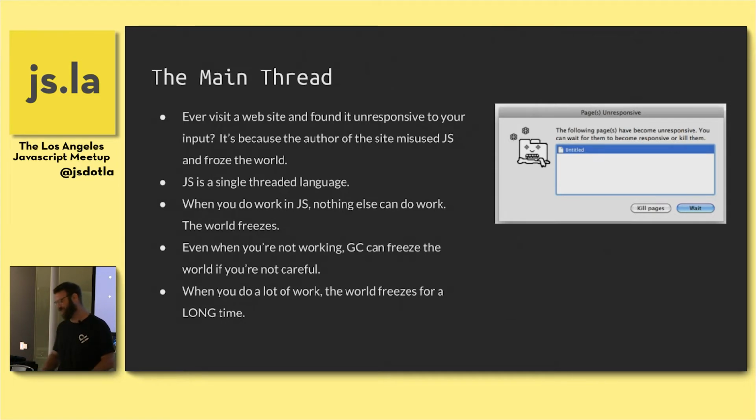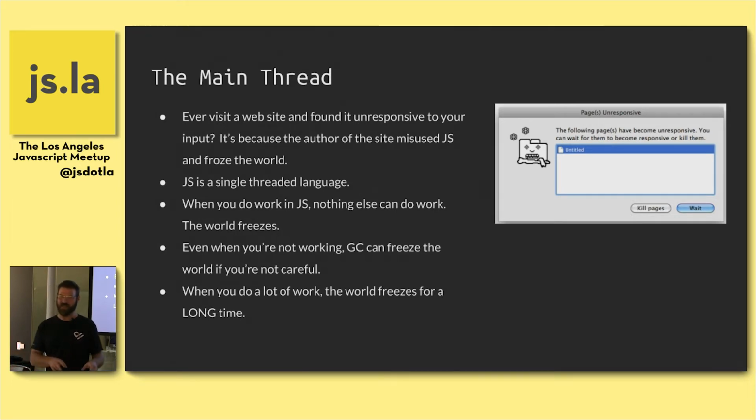And if it takes more than, I think it's like 30 seconds, is when I see this thing pop up, that means you've really done something to screw stuff up. And there's ways to get around it. Even if you're not doing anything, if you've done a lot of stuff and you're done, it might still freeze up because this language is a dynamically memory allocated language, which means JavaScript handles how it's going to allocate memory and where it's going to put its variables and stuff. And when you're done with your variables, JavaScript has to go through and clean up all that stuff. That process is called garbage collection, and it happens after you're done, freezing the world.